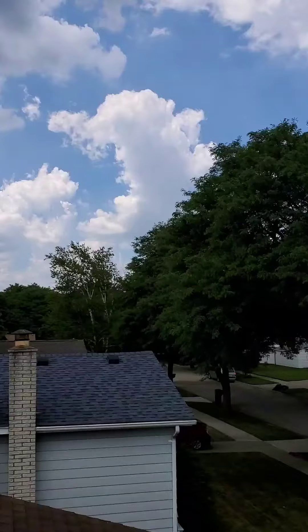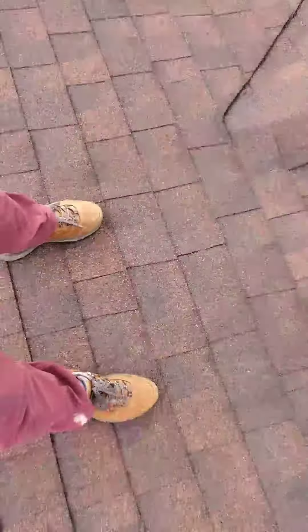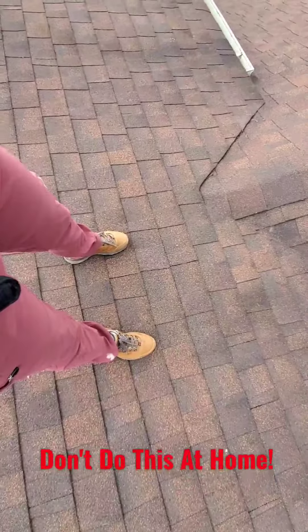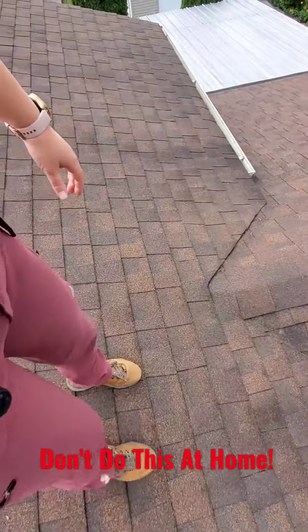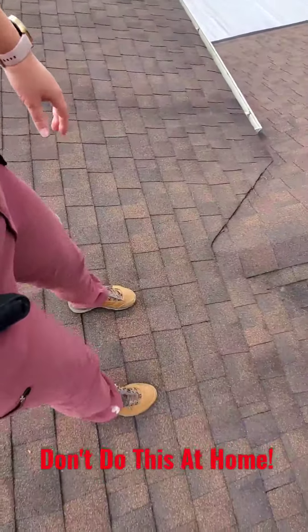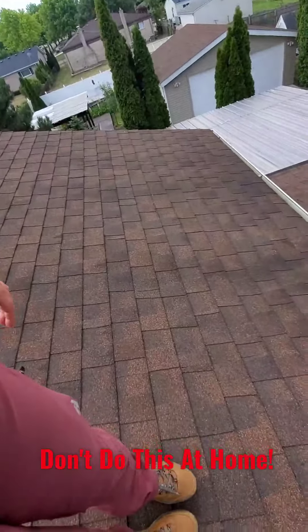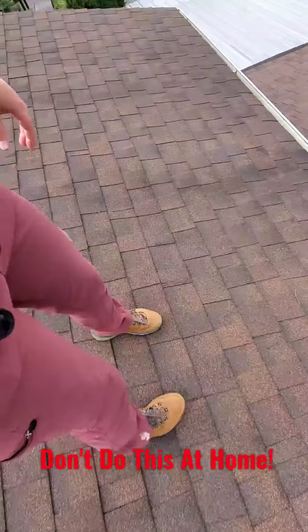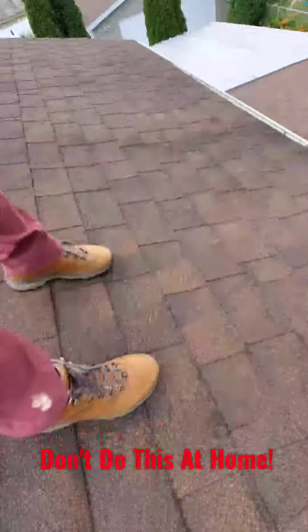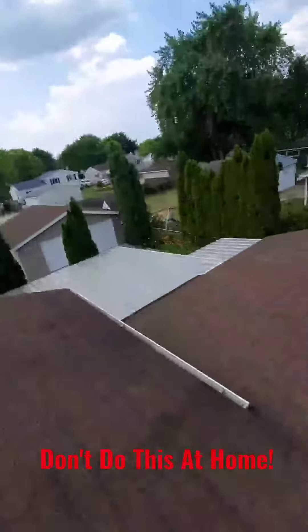I'm going to flip this around so hopefully you can kind of see what I'm talking about here. So I'm on the roof — I don't know if you can see my feet here, but in the center of them is a rafter. This is actually a framing member, but you can see how I am just rocking on the sheathing. This is the roof surface and it's like this all the way across. Here's another solid rafter, and then see how I rock — that's the actual roof sheathing rocking like that.